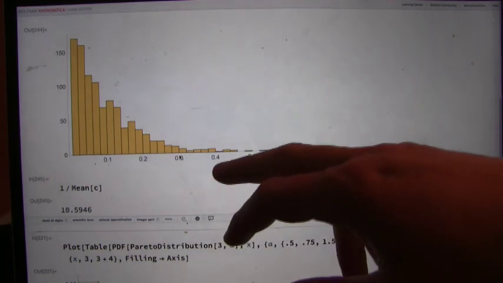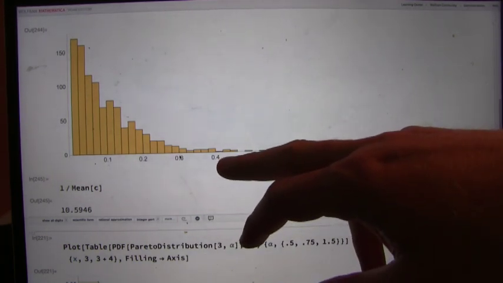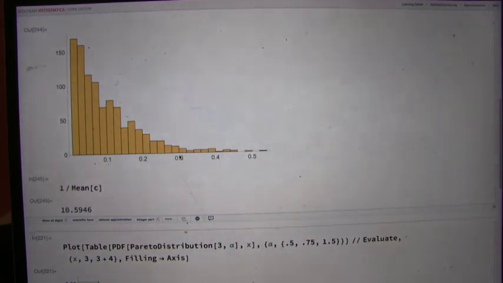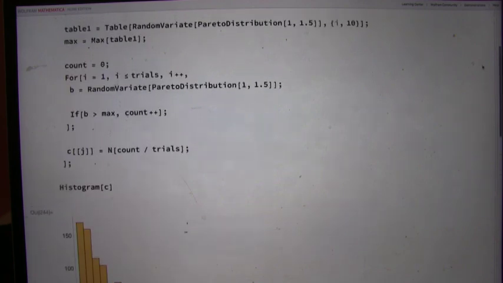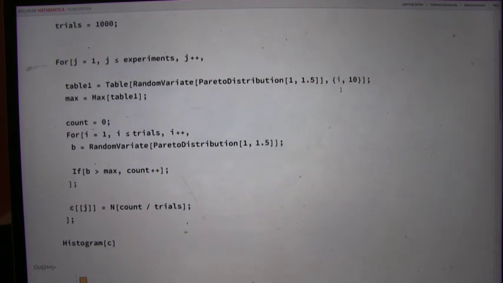And then we'll get around one-tenth. But yeah, sometimes as much as 40% of the time, we were picking something that was larger. What do you think would cause you to have a very high chance of picking a larger number when you pick at random? I guess just having a lot of large numbers. I mean, having a lot of variation in your distribution. Okay, yeah, if the distribution allows lots of large numbers to come in. But also, we only picked ten numbers in the beginning, and so maybe if they were all small, just by random chance, you would have a high chance of picking a lot of numbers.